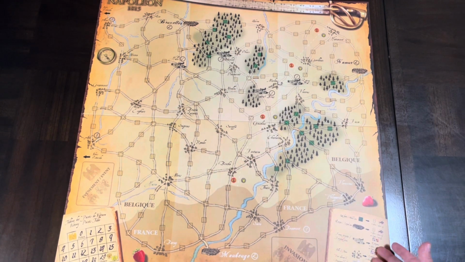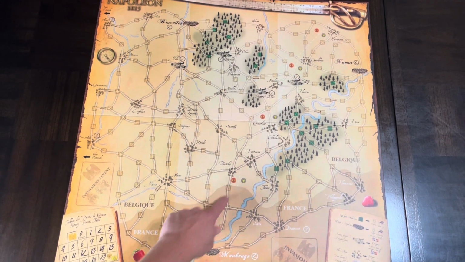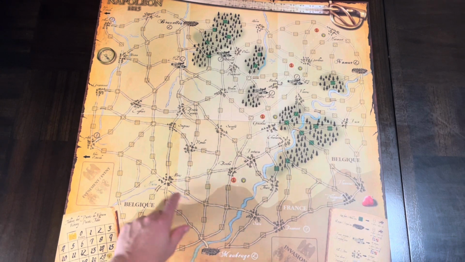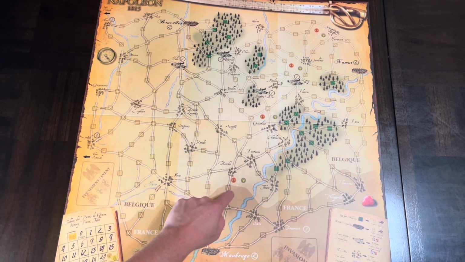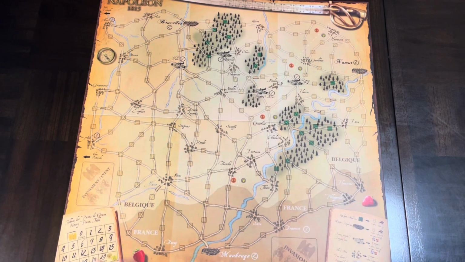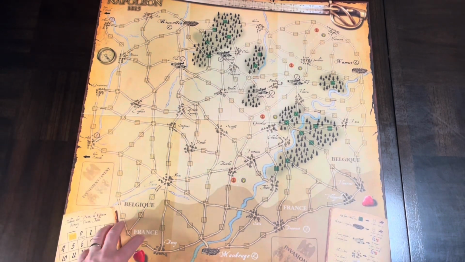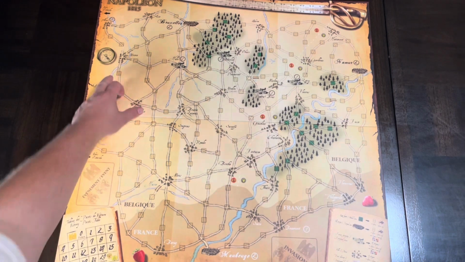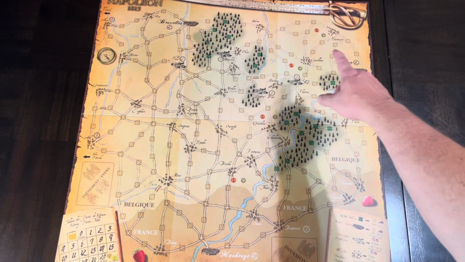Just looking at it, I can't quite tell what the effects are, but once you read the rules, they'll probably become very clear. As I said, it's point to point. So you've got these little nodes here that you're going to be moving on. Quite frankly, a lot of Napoleonic and Waterloo games have a point-to-point type situation. You've got a nice little compass up there, just thrown in for effect, and then the turn track. There's the turn track.